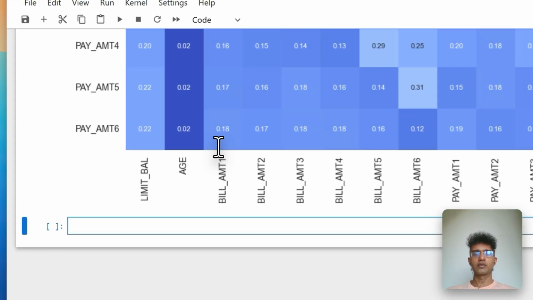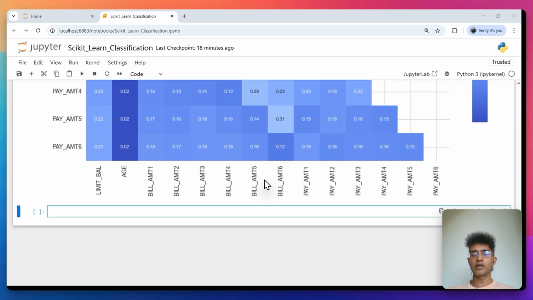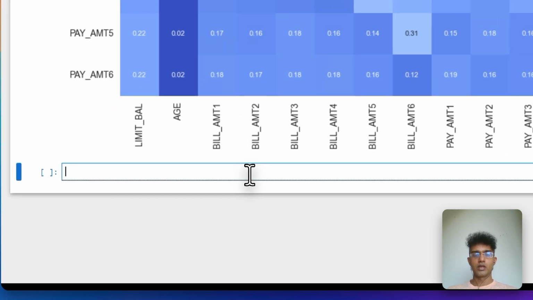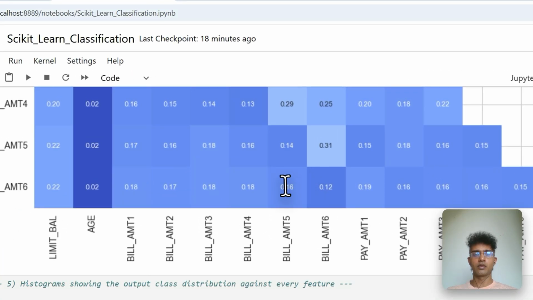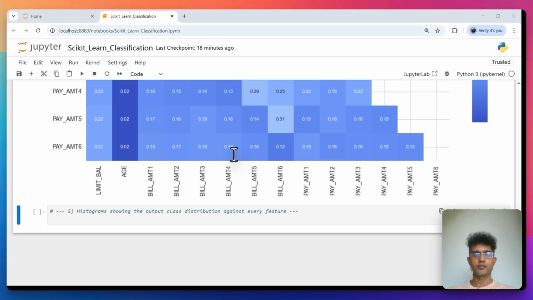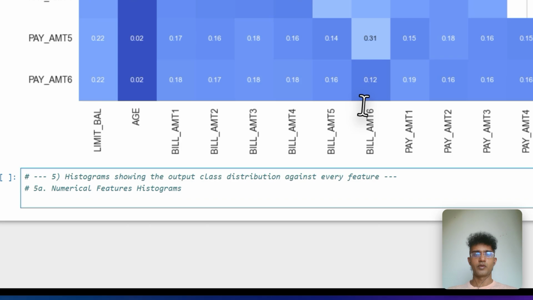Now finally we have another section, the final section in this exploratory data analysis, where we basically talk about the histograms, right? These histograms basically show the class distribution against every feature. The actual code will make it clear. First, we plot the histogram for the numerical features.